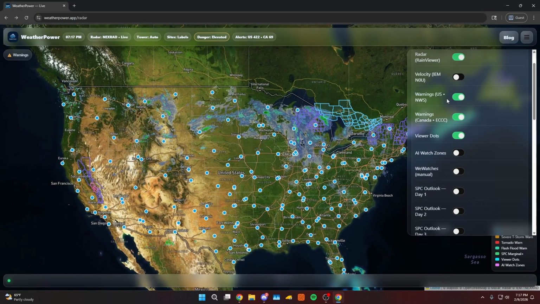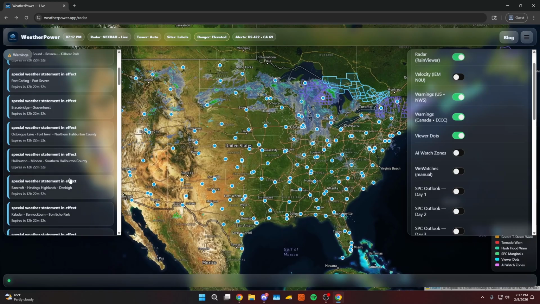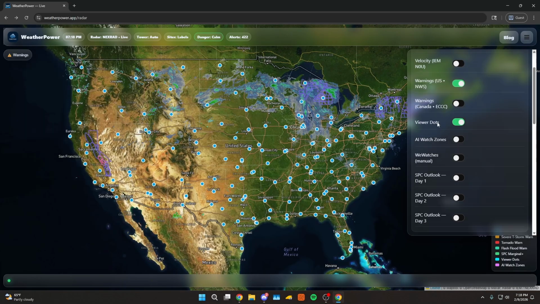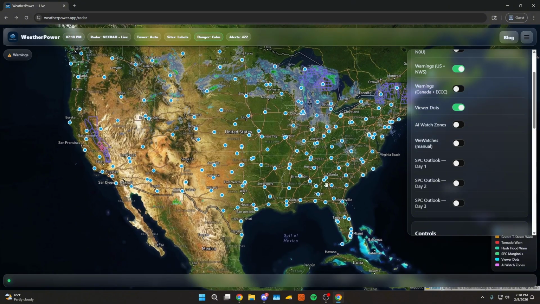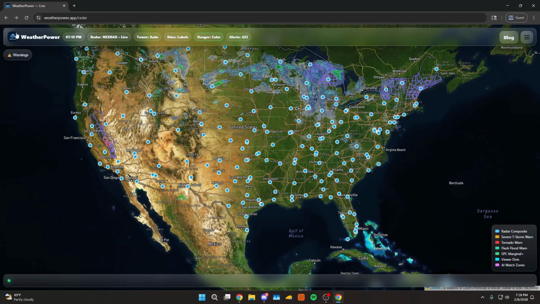And then also, can't forget to mention, when you toggle that on in the warnings tab, you can see all these. These pull from a weird API, so they're going to have uncapped. That's the API they pull from right there, ECC. Also, can't forget to mention, of course, you still have SPC outlooks. Those haven't changed. I need to change those. But anyway, that's basically most of the stuff in the radar.